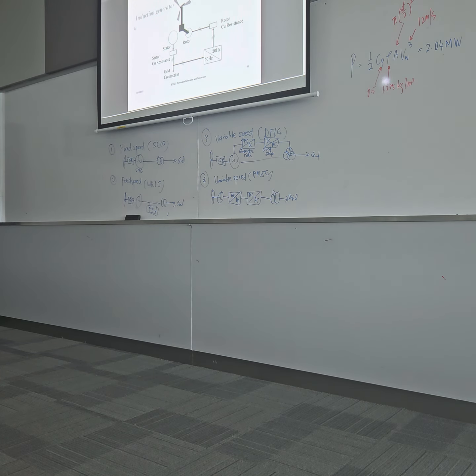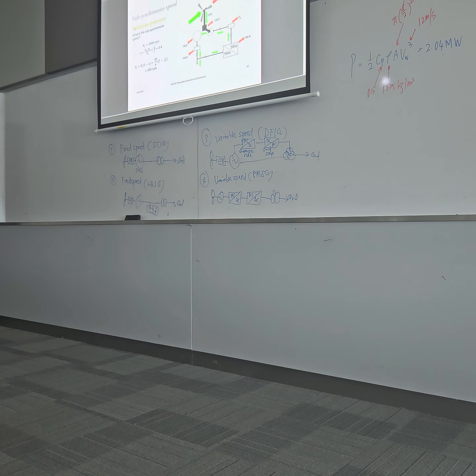And from our class last week, we have done some of this calculation. So this is an example of your doubly-fed induction generator, where you have the rotor connected to the back-to-back converter. One side is 20 Hz for the rotor side, and another is 50 Hz for the grid side. Okay, so if you have a power generator of 2 megawatts, there may be power losses in the converter, power losses in your gearbox, and so on. Okay, so overall, what is the subsynchronous speed in this case?